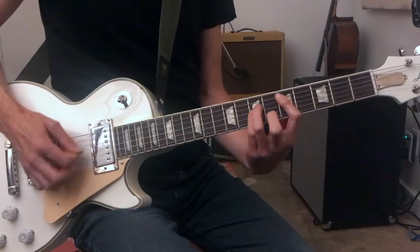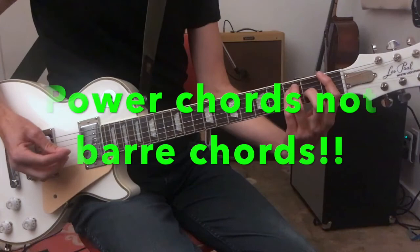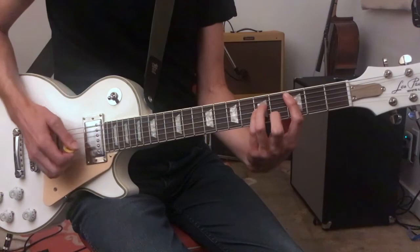All right, and so now we're into the chorus section. And so we're going to be playing more bar chords here. So we are going to start with an F power chord. And this is going to be two, three, four, one, two, and then we switch to a C for three hits. Okay, so let me play it one more time.